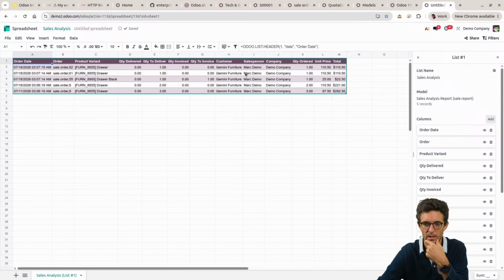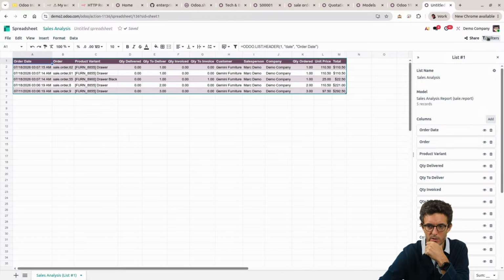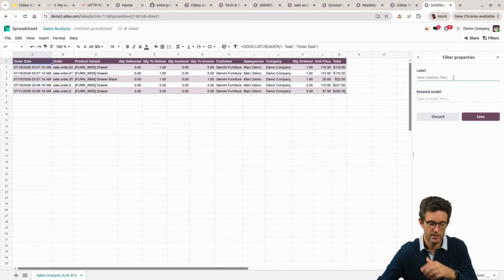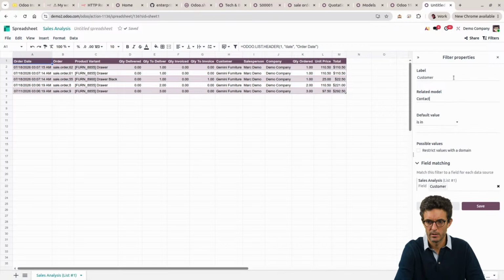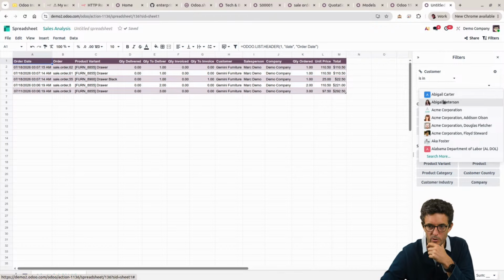So you have this, and you could potentially use this as there's a filter that we can use here and say I'm interested in a relation, and it's a partner, or let's say customer, and we are going to look for a res partner. Here is that what we want, and it needs to be matched on the customer field. So if we do that, and I'm saying customer is here, we see it's all for Gemini furniture.